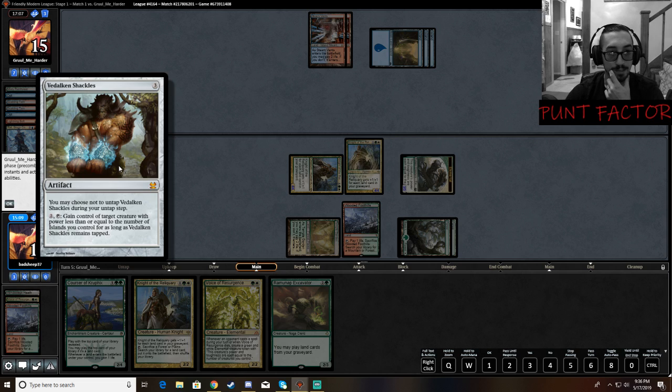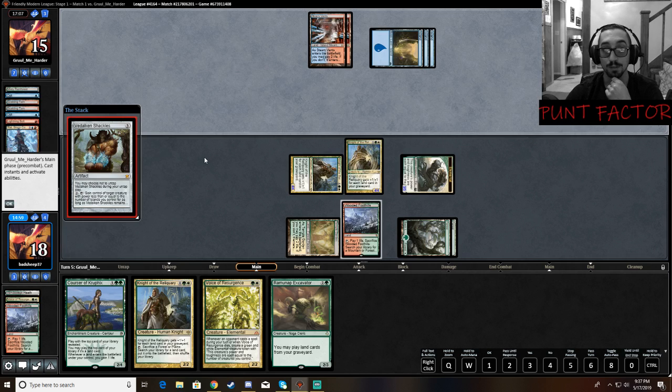You may choose not to untap shackles during your gain control of target creature with power less than or equal to the number of islands you control. Less than or equal to 2, 3, 4, 5.